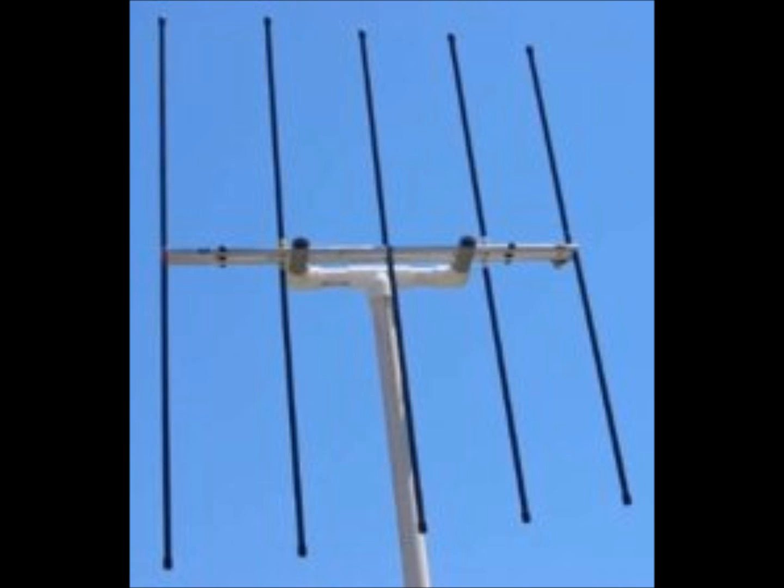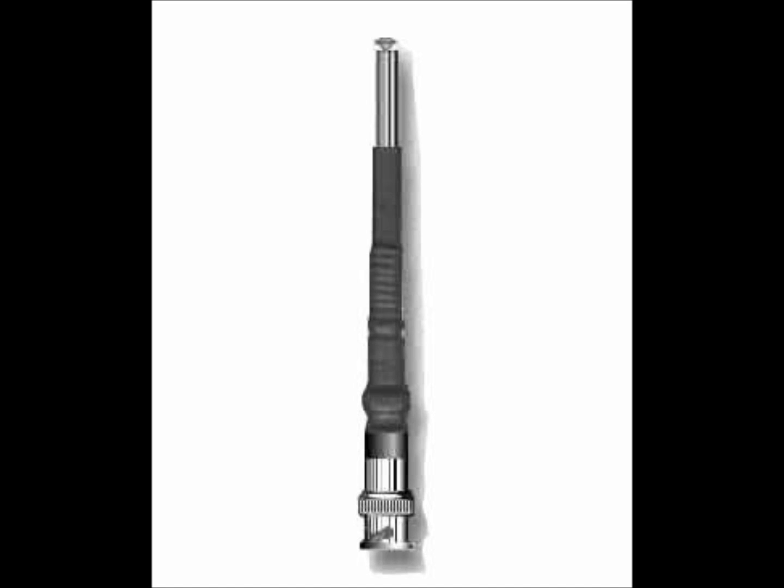Today we're going to be talking about antenna options for your handheld radio operation when working with the FM satellites. We're going to be talking about handheld Yagi, handheld log periodic, and HT whips.